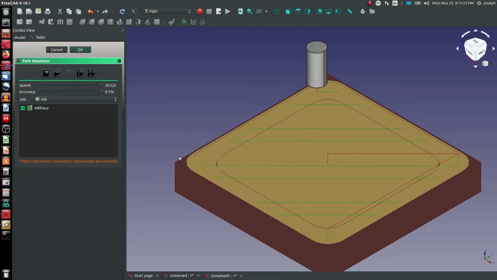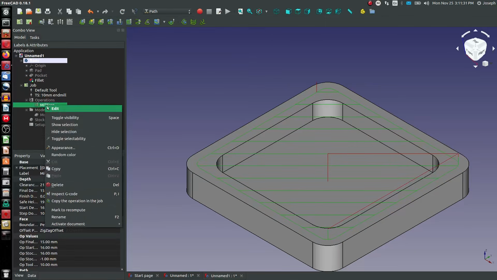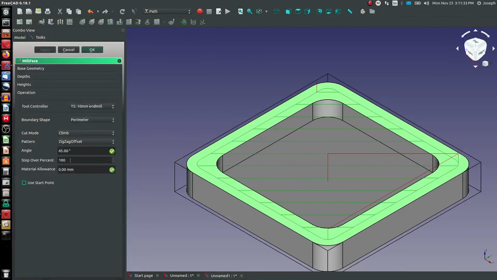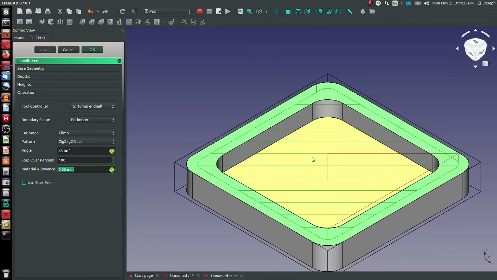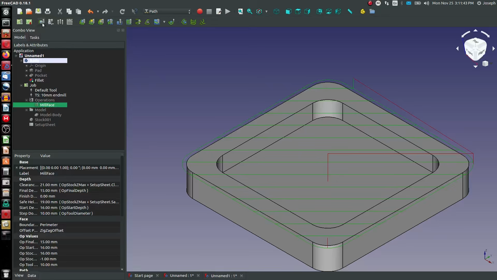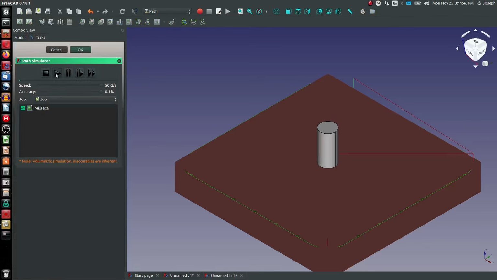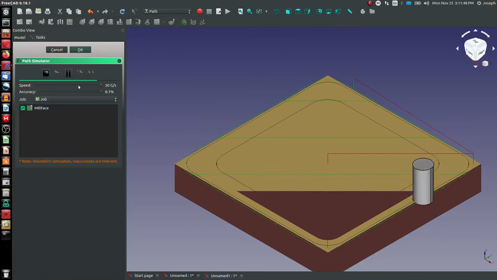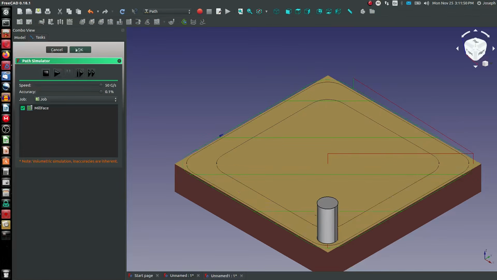So if we want to face this entire stock, then there's an option that we have, and that is going to be on mill face. We're going to edit. We're going to say material allowance. Let's go with 7 millimeters, and we'll apply that, and you can see how it offsets it by 7 millimeters. And now if I simulate, we're removing the entire face of our stock.